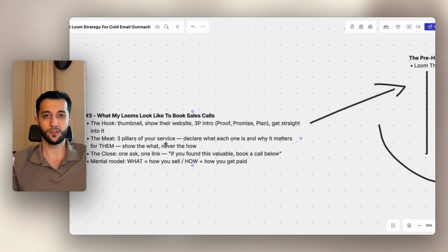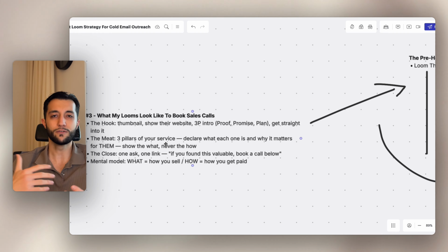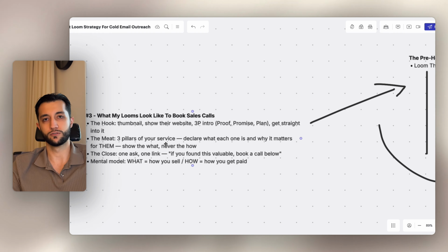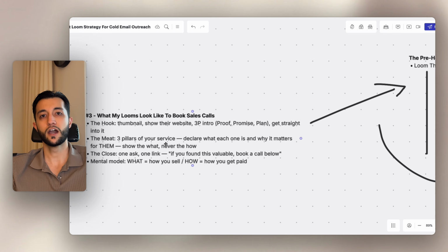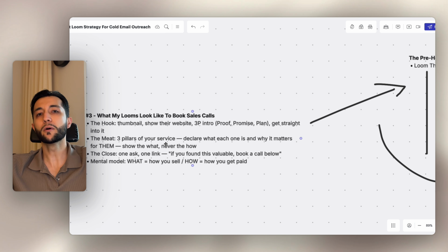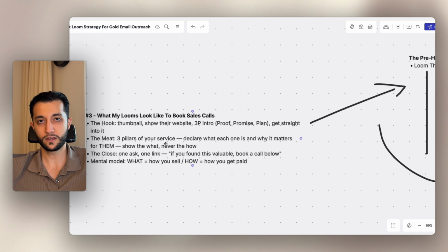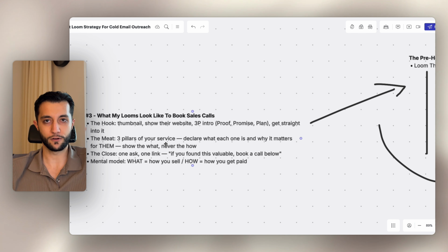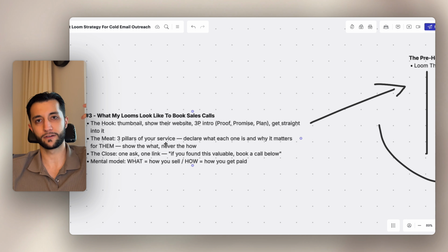You never show in these Loom videos how you deliver on the promise. No one cares how you do it. People care that you do it, right? And you want to show what you will do so that it becomes more probable that you can actually do it. It becomes more likely, right? You want to show competence by showing what instead of how. Declare things instead of giving them procedure.